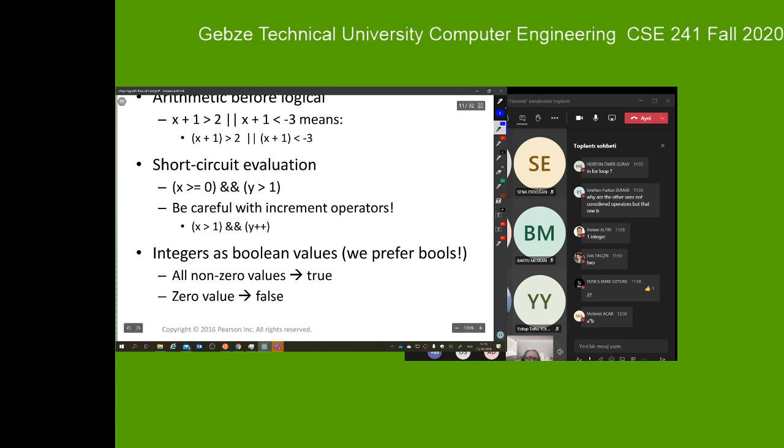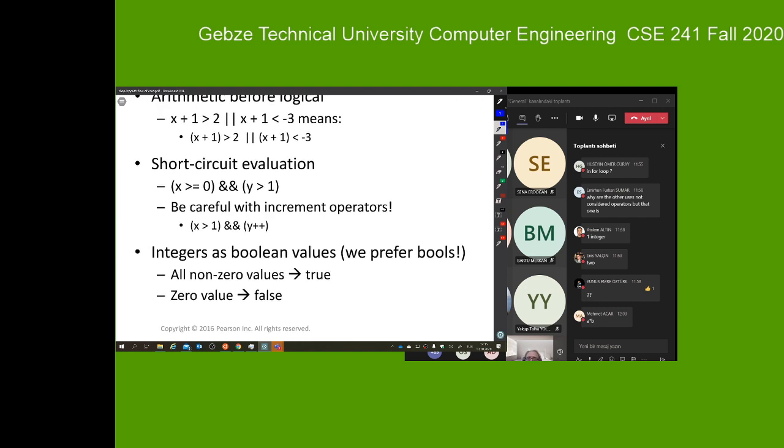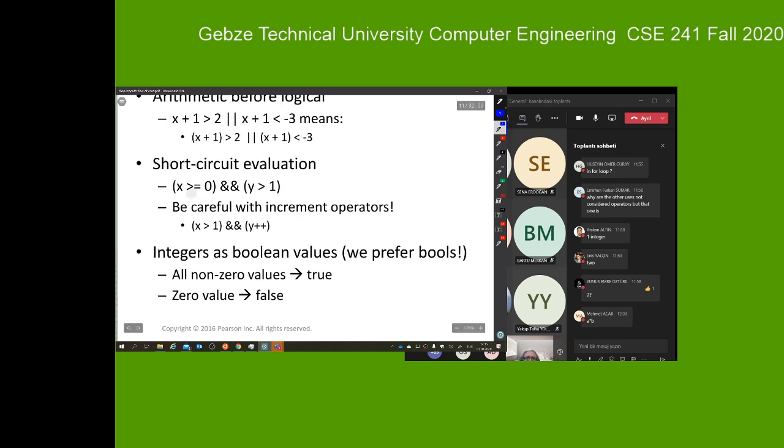the AND operator actually is a special operator. It also says that I will evaluate this side first. It specifies the order of the execution. I will evaluate this side first. If it is true, I will evaluate the other side. If it is false, I will not evaluate this side. Okay. So the AND operator, and also the OR operator, logical AND and logical OR, do short circuit evaluation. I will evaluate this one first. If it is true, I will evaluate this one. For the OR operator, I will evaluate this one first. If it is false, I will evaluate the next one. Okay, so it is doing short circuit.